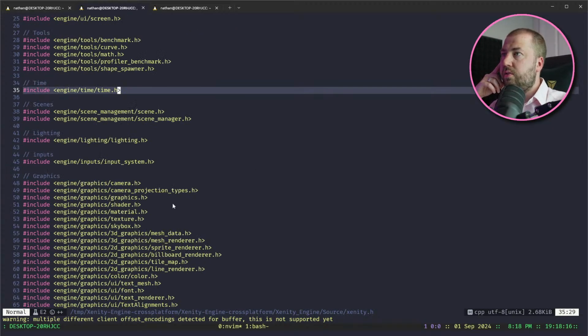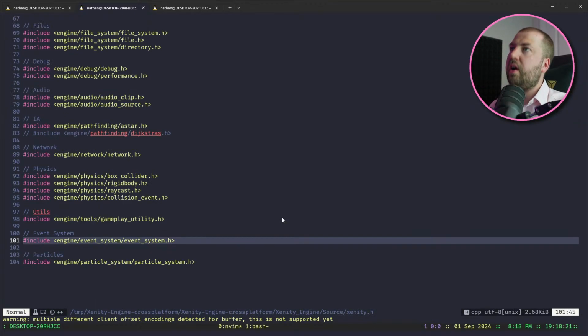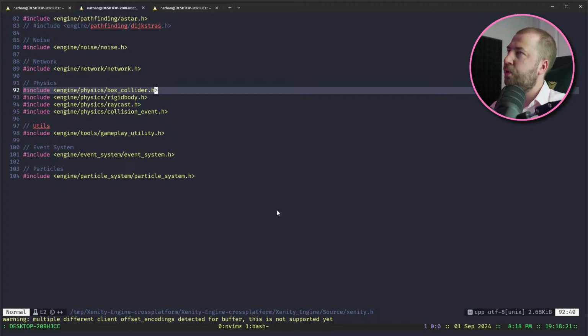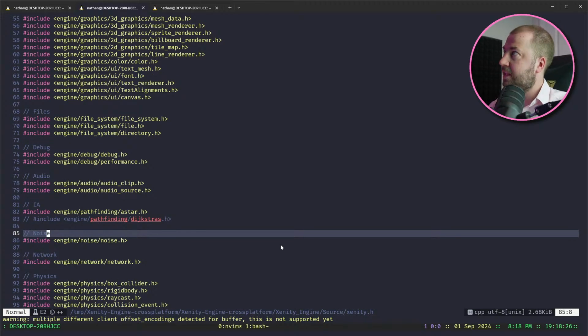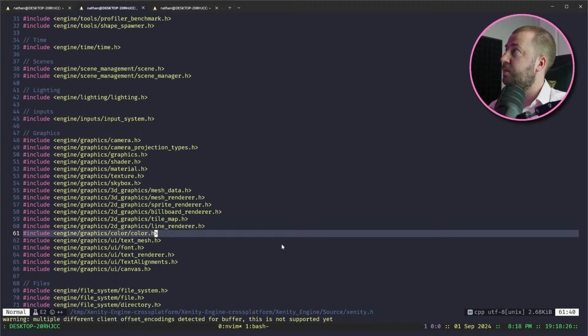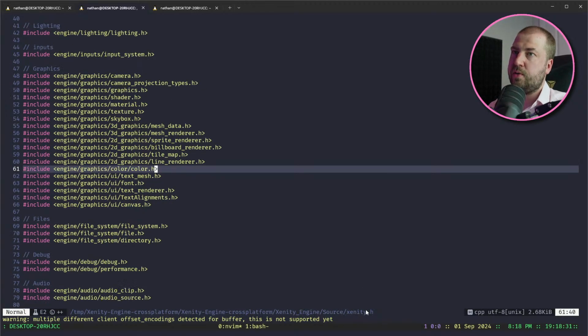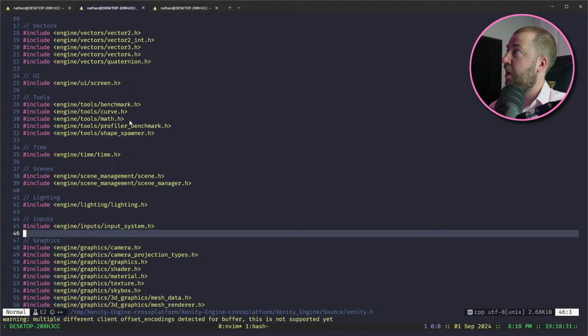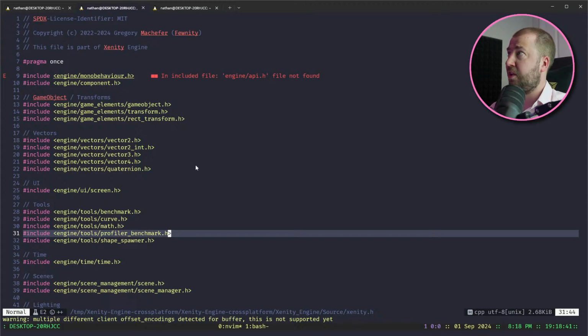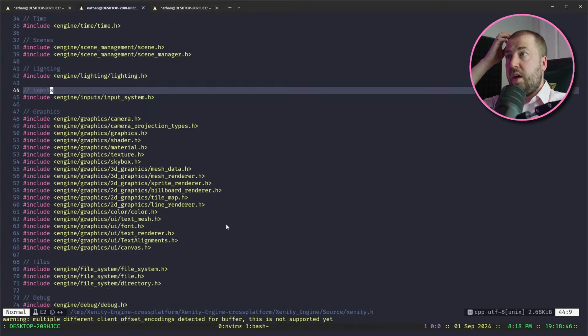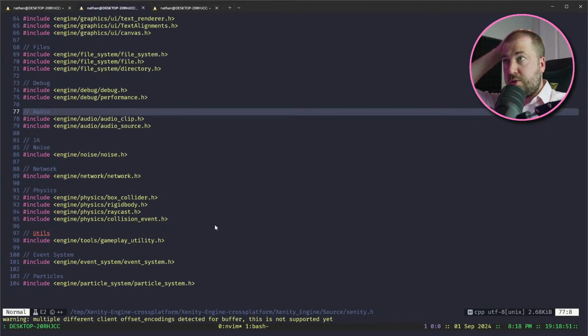Nicely grouped includes. This looks like a top level. Okay, so this is a classic top level header file. You include this and you get everything. There is nothing wrong with that. The only issue is it can potentially increase your compilation times, because every translation unit that includes Xenity.h then has to process all these and compile them, even if they're not using it. It's up to you whether you want that or not. But for ease of use, I can just download this, build this library, and then include Xenity.h and get going. So this is broken down nicely. What we'll do is start picking through some of these.